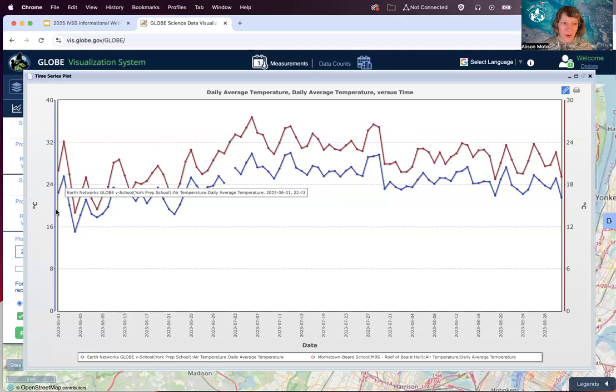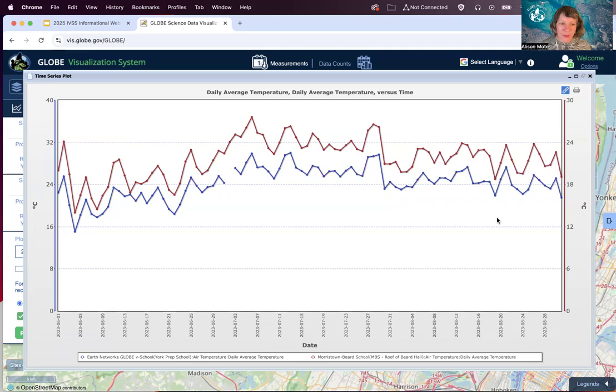So on our vertical axis or y-axis, you can see there's a blue line here, and there's a red line here on the right side. The blue line is a scaled axis for this New York City plot, and the red line is a scaled axis for the other plot.